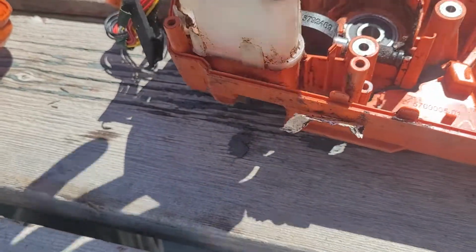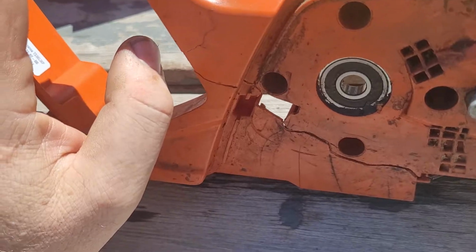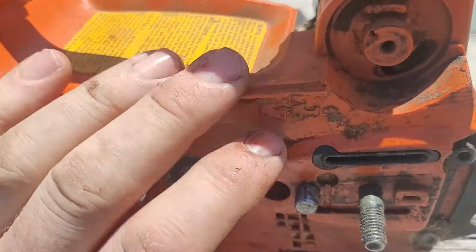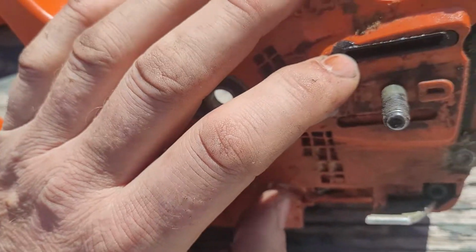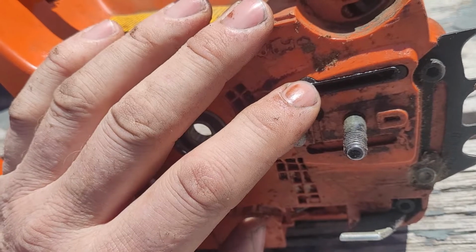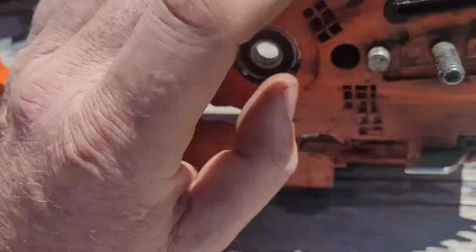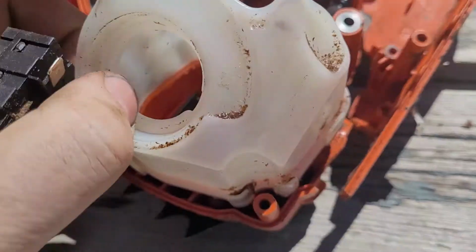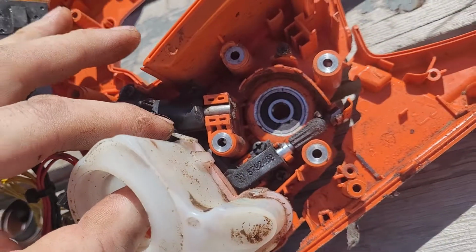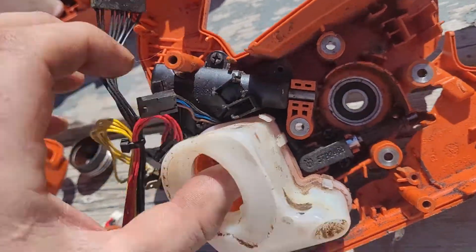To try and diagnose this quick for you, if you've got issues with oil delivery, I'd avoid taking it apart to start with. Just troubleshoot both sides, so the intake, and then throw some oil back in that tank after you've drained it and checked your screens, and then pull the bar and chain off, run it, and see if you're actually getting any oil delivered. It's a pretty straight shot out. You might not be able to see it, but basically the hose goes through the back here and up.